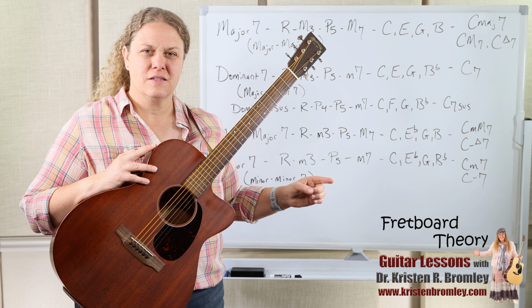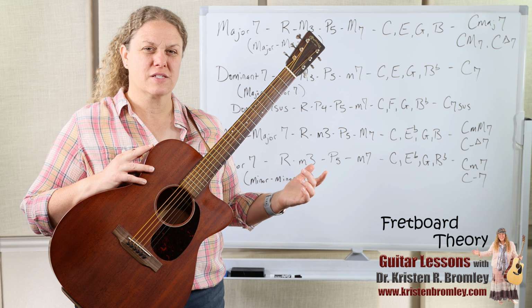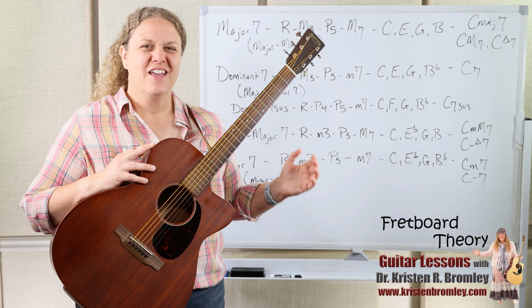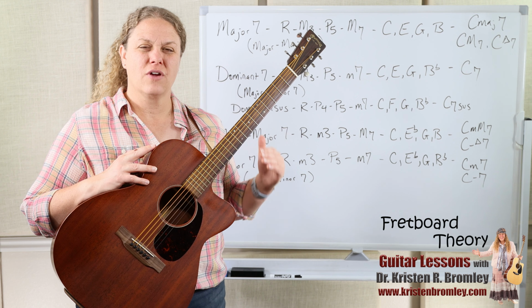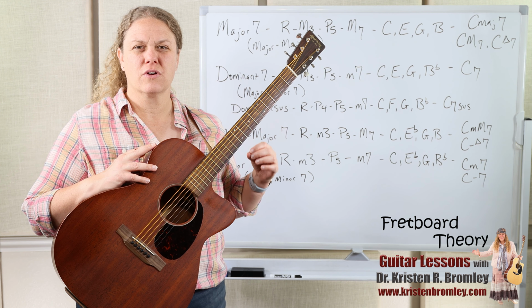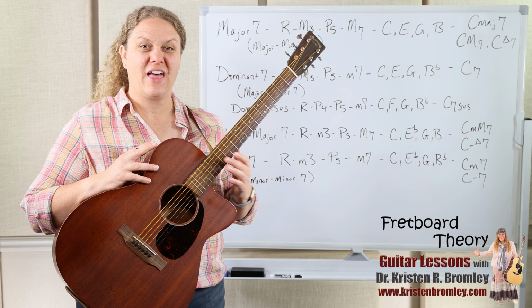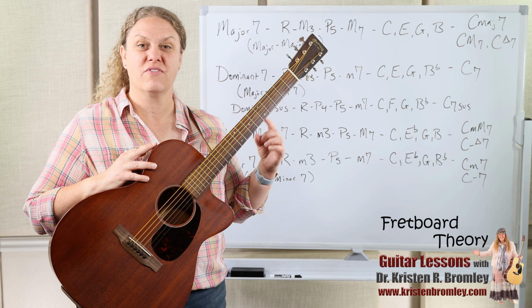In the last lesson, I explained major 6 and minor 6 chords, as well as major 6/9 and minor 6/9 chords. In this lesson, we're going to look at 7th chords, how we add either a major 7th or a minor 7th to major or minor triads. So we're going to look at that, and then in the next Theory Thursday lesson, we're actually going to look at the ones with the altered fifths.